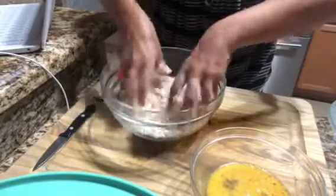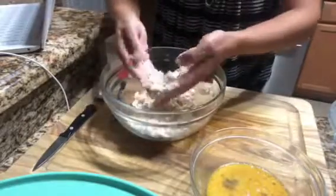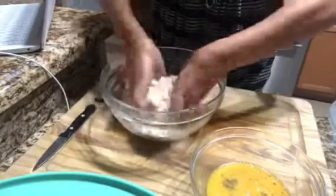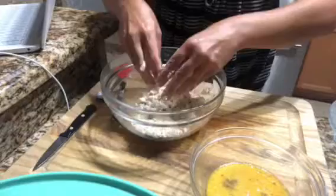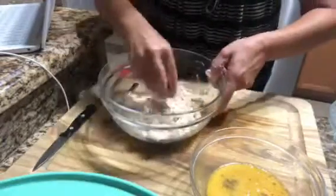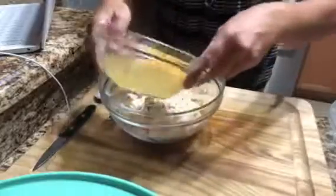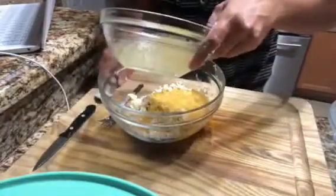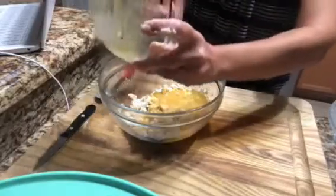And once you see that most of the butter is rubbed in, then you're going to want to stop doing that. Otherwise, you're going to melt all of the butter, and you don't want that. You want this to add to the flakiness of the dough. So that's what it looks like. Now you're going to go ahead and add your eggs with the vanilla and the olive oil.